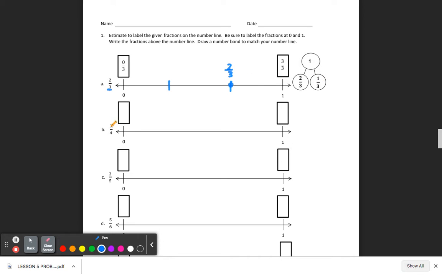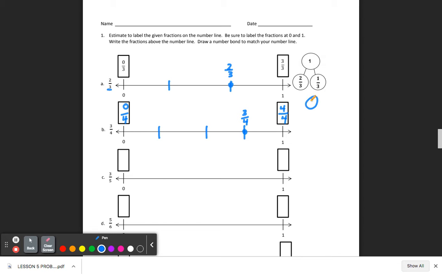Okay. Here we have 3/4. Well, right here is 0/4. Over here is 1, so that's always 4 over 4. It's the same as the bottom number. We need to plot 3/4. Okay, so I'm going to guess that this is 1/4. I'm going to say this is 2/4, and I'll guess that this is 3/4. Okay, so I'm going to put a dot right here, and I'm going to label it 3/4.